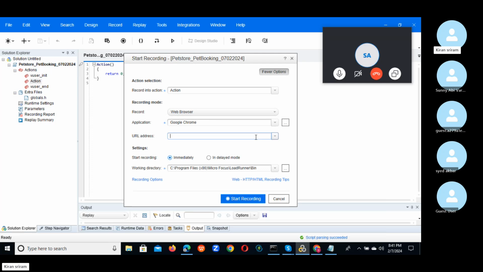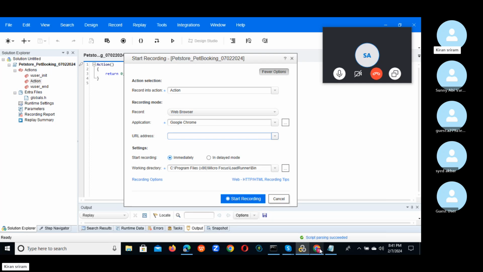Our team will provide them, otherwise the client will provide all the details, and the business flow also he will provide. Okay, these steps you need to follow, for these scenarios, flight booking and ticket cancelling. They will give those steps, and based on those steps only you can do the performance testing. I cannot just say I know a banking application and want to record whatever is there, that is not good. The business flow should be confirmed by our team or our client. Only that business flow can we record and do the scripting.